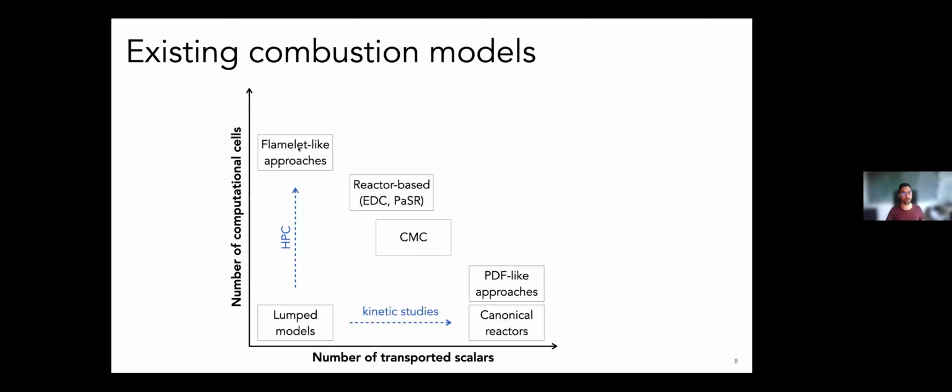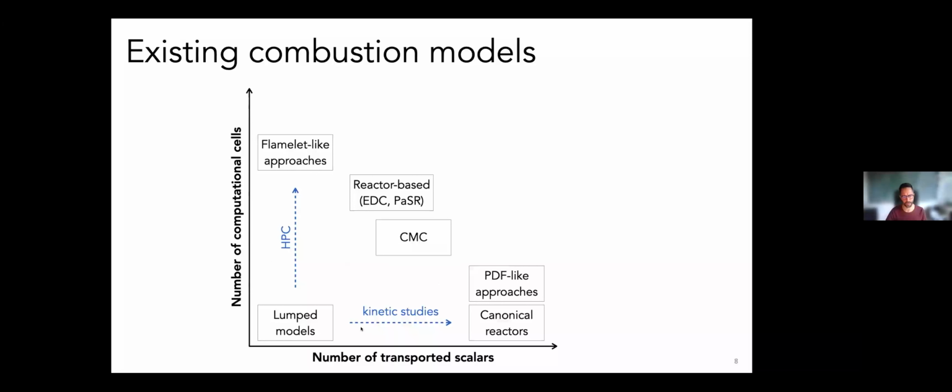Then if you are really interested in very large systems, flamelet-like approaches are excellent. They provide a very detailed description of mixing, although there are some assumptions on the structure and the manifold on which combustion takes place. On the opposite side, for very small systems, you have these canonical reactors, so PFRs, PSRs, where you can include all the chemistry you want. Then I would also like to mention the PDF-like approaches, where I'm talking about the transported PDF. You basically have no closure. I mean, you treat exactly the chemical source term, but you are limited somehow in terms of size of the problem.